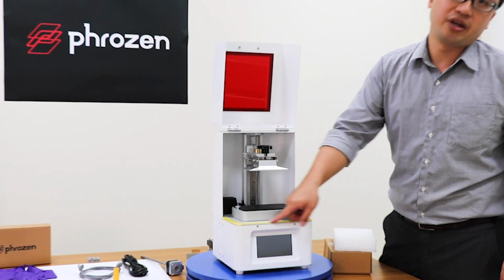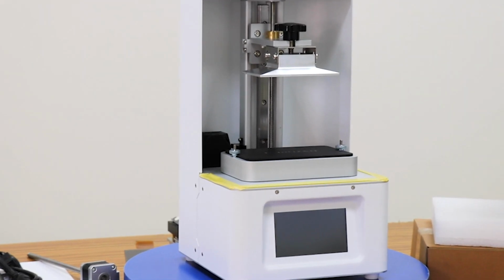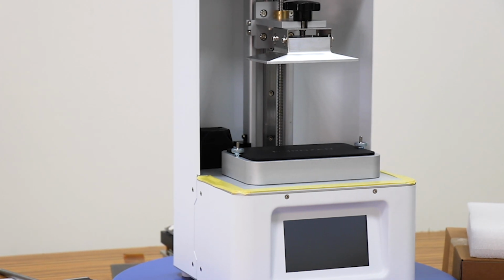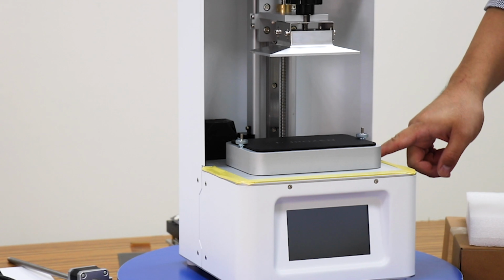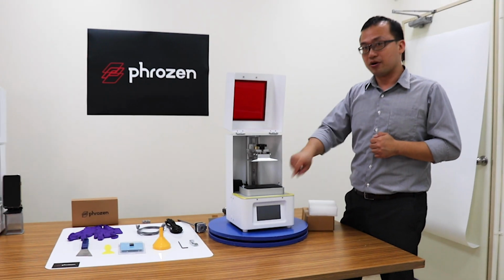yellow tab around here. That is because all our cases are made of metal. We want to avoid scratches between metals during shipment. So when you get a printer, you can easily take this yellow tab out directly.